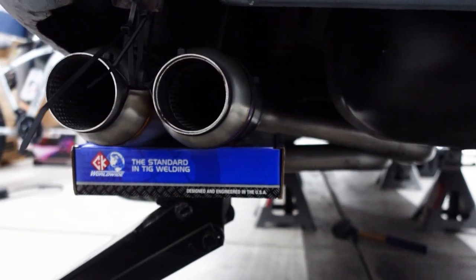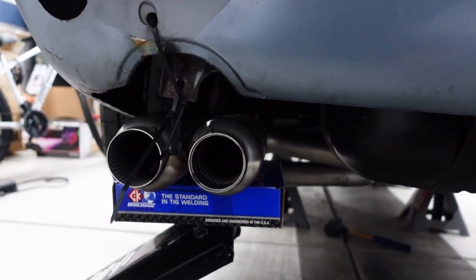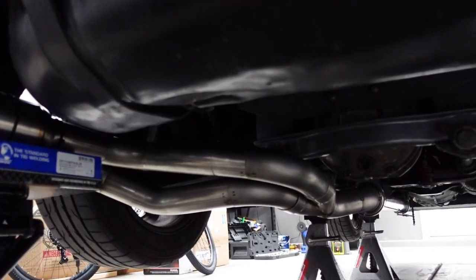I'm also really excited about the rear profile because you can see the tubes from the back of the car, which I think is gonna be really cool. I definitely wanted to have that happen. So the install turned out really, really clean, and I'm really stoked on it.